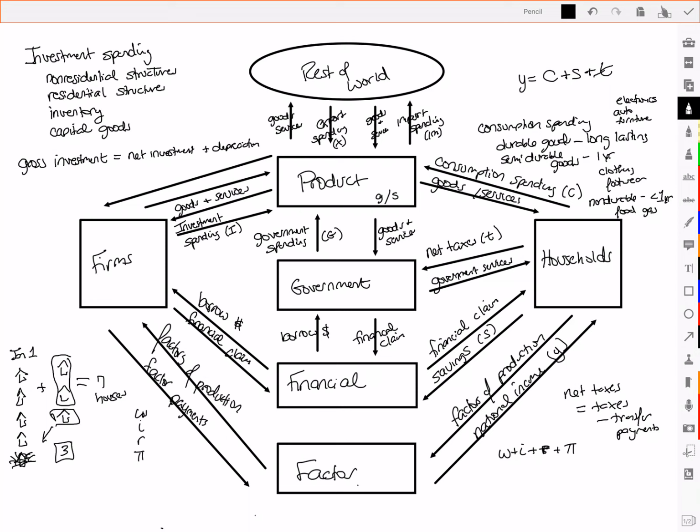Now, firms, we said, sell their goods and services in the product market. They sell it to other countries, they sell it to households, they sell it to government, they sell it to other businesses. So what happens is firms sell those goods and services in the product market, and they go out to households, to government, to the rest of the world, to businesses. And what do firms get in exchange? The money that businesses get from selling their goods and services is GDP, which we can also label with a Y. So gross domestic product.